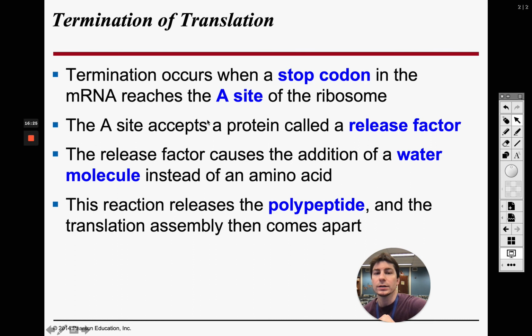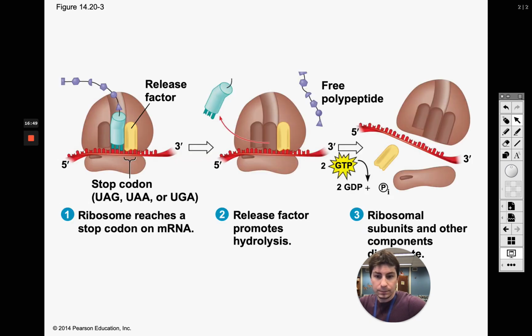So after this, we are going to get a stop codon somewhere. And you guys already saw a stop codon. But that's going to be the end of our mRNA. So once a stop codon reaches the A site, so the first site, we are going to trigger this release factor. We're going to need some water along with that, and then that is going to be the end of our polypeptide chain. And that's going to be where disassembly occurs. So release factor comes in, and now we got our free polypeptide, and it can go to wherever it needs to go.